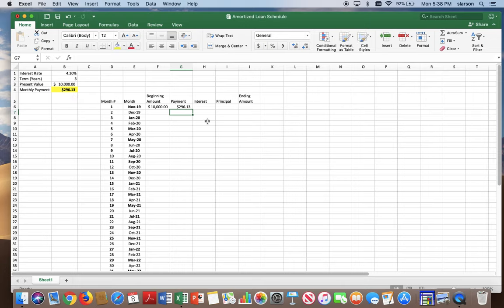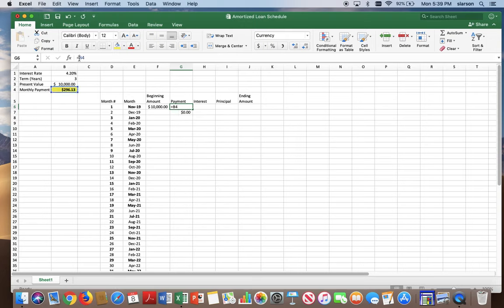Now, notice what happens. The payment's going to be the same every month. You know how a car loan works. You might know. Every month it's the same payment. So that's referencing cell B4. If I drag that down, it's going to reference cell B5. So I might want to tell Excel, when I drag that down, to stick on cell B4, to stay on cell B4.